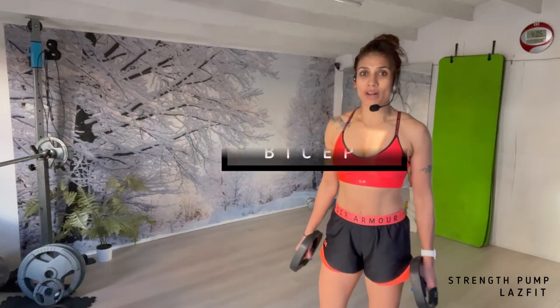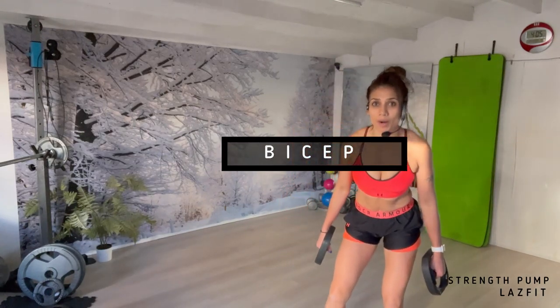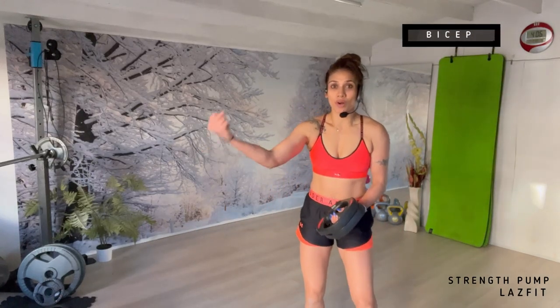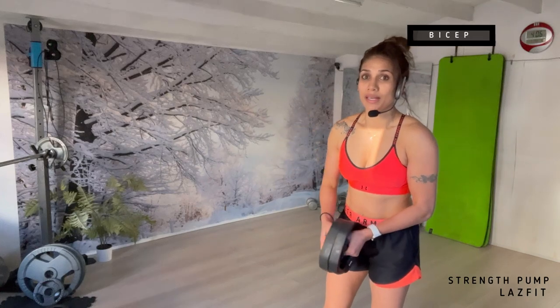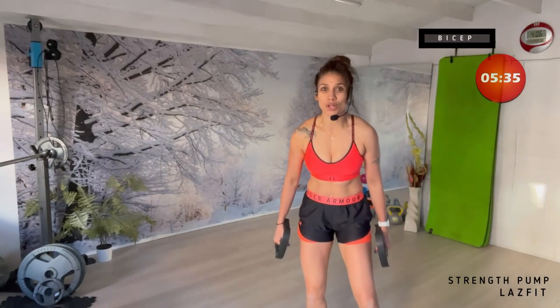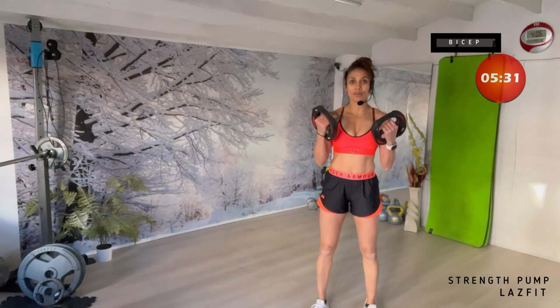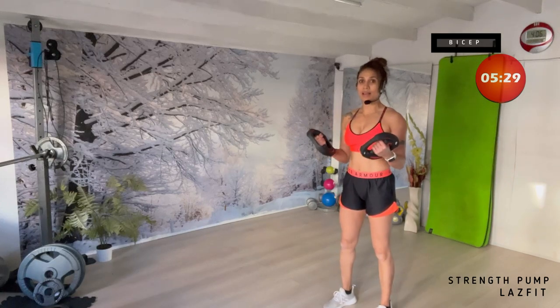Okay, everybody, so we are doing our biceps track. Two single plates, it could be small, could be medium, or keep the barbell from the tricep track, okay? So we are aiming to work those biceps muscles, and I want you to really feel fatigue throughout this work. Super slow, curl it. Go, up, two, three, four, and then down.